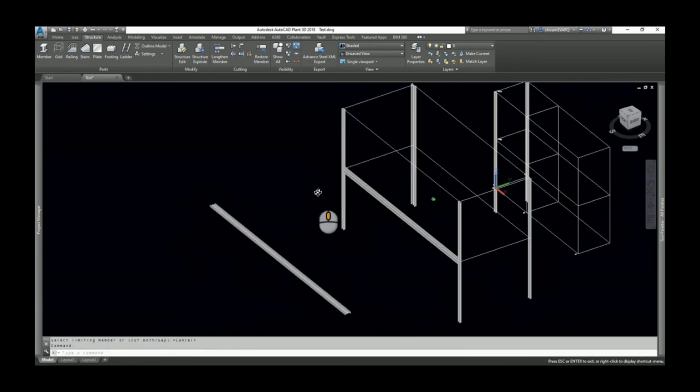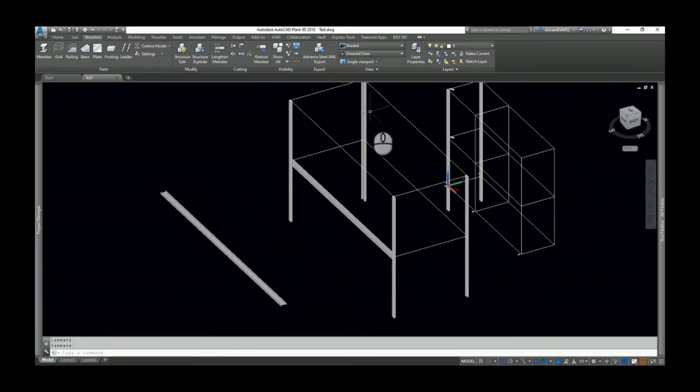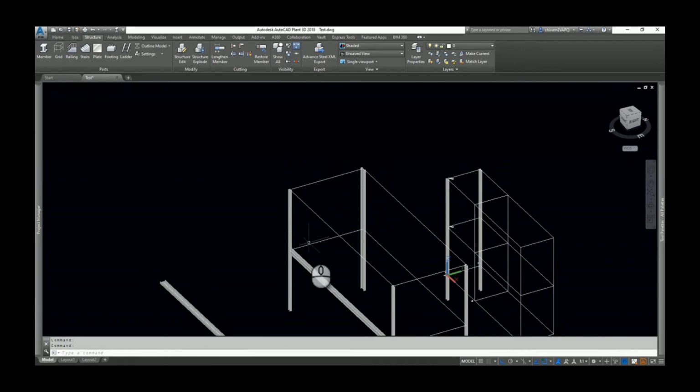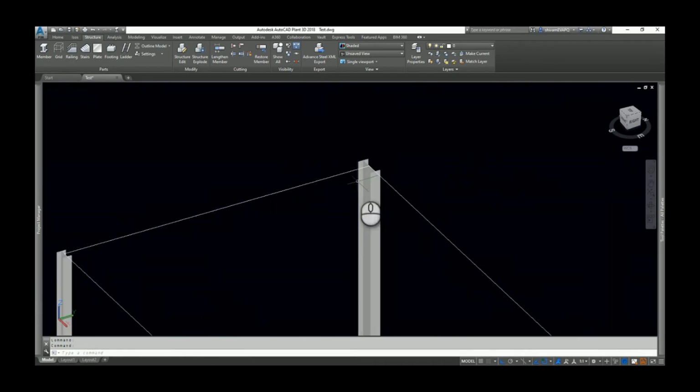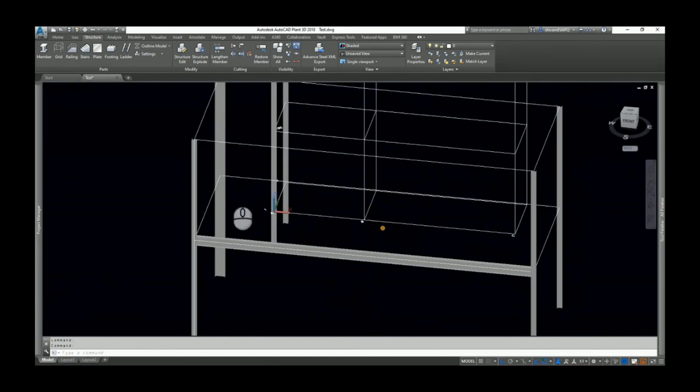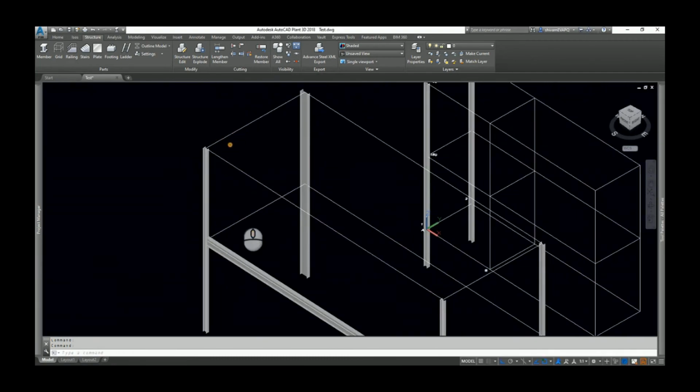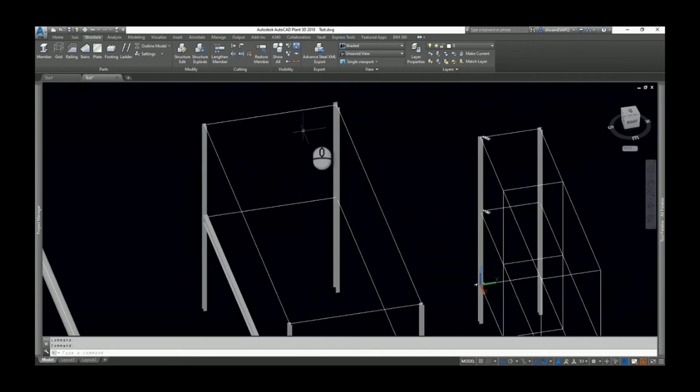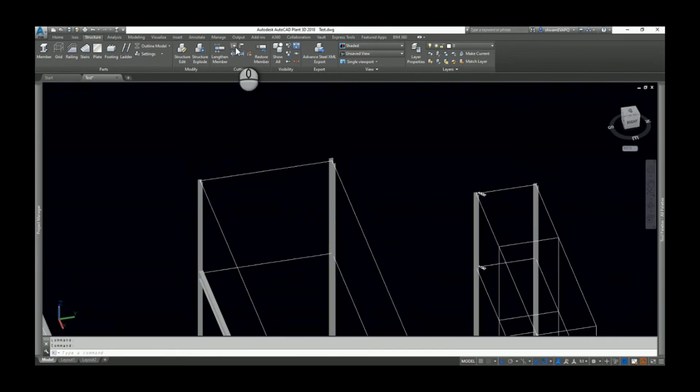In many structural members, if you want to create braces and other things, or supports over here, in that section we need to represent the proper cutting of the elements. For that purpose, this miter or cut back member tool is used.